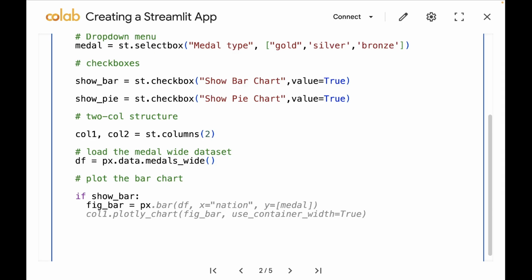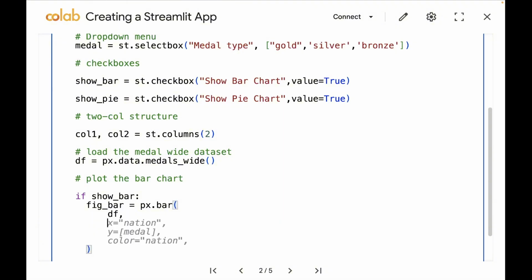Well, it's actually the same thing as before. px.bar to create a bar chart, right? And what do we do? We need to provide the data frame df. Okay. What is the x-axis? It's actually nation. You can use double or single quotation marks, doesn't matter. And what is y? The y variable should be the count of medals, right? Remember, with the bar chart we want to see how many medals are earned by each country.